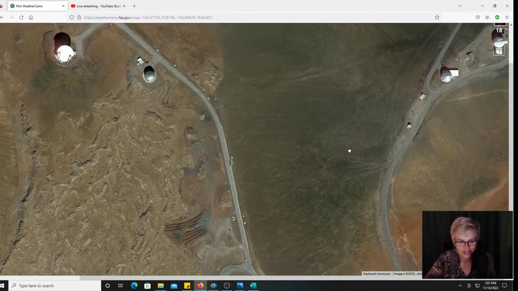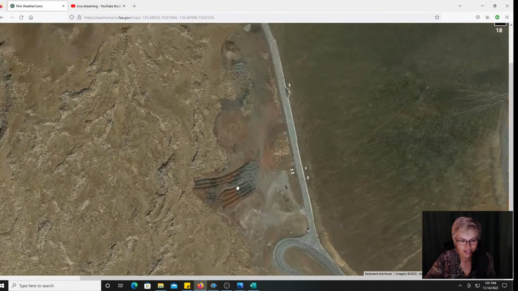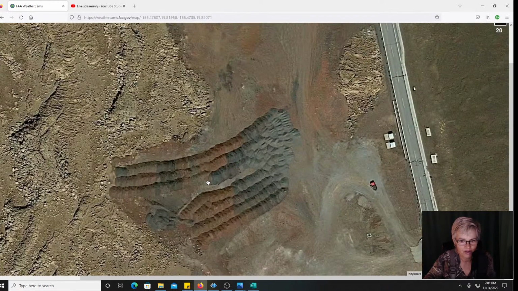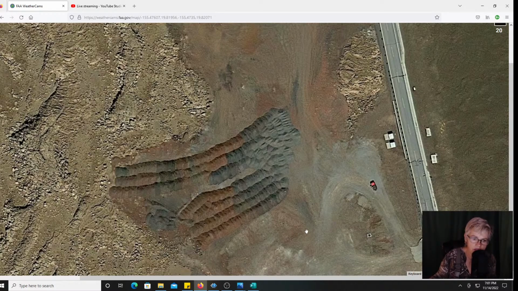Oh my goodness gracious. Looks like some old lava flow right here. What if it isn't? What if this is something else right here, you all? Has anyone seen this? If you're in Hawaii, have you seen this? What is it? It looks kind of strange.